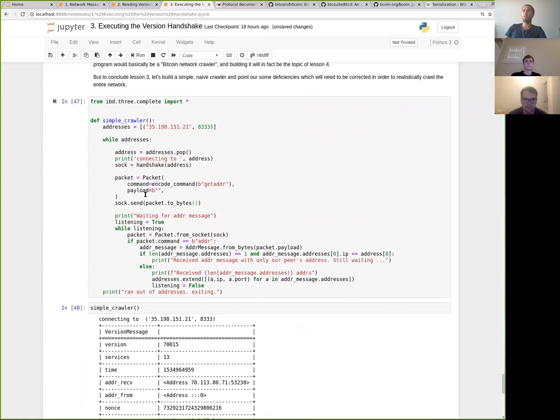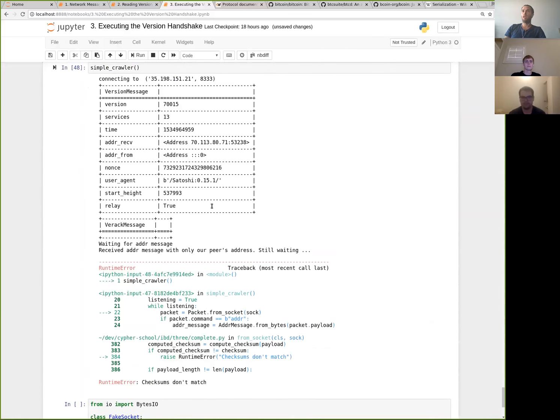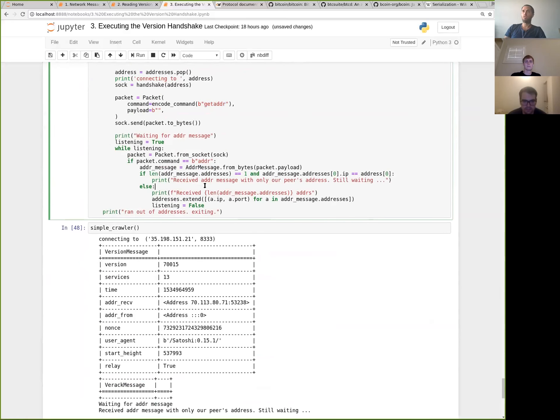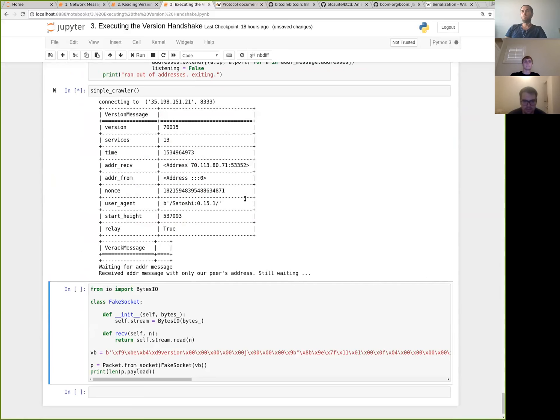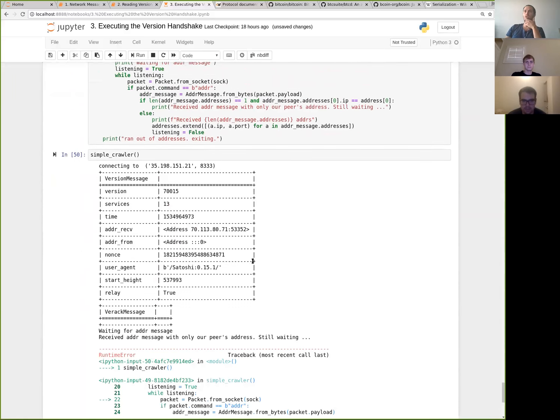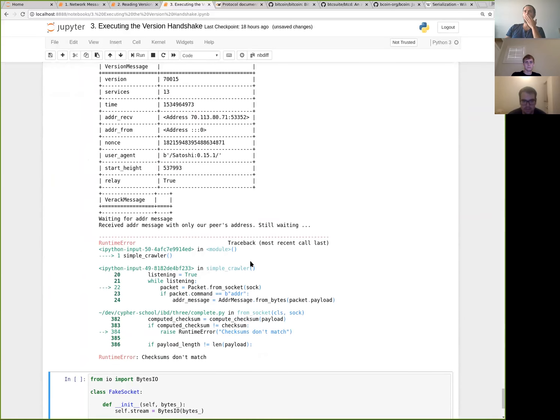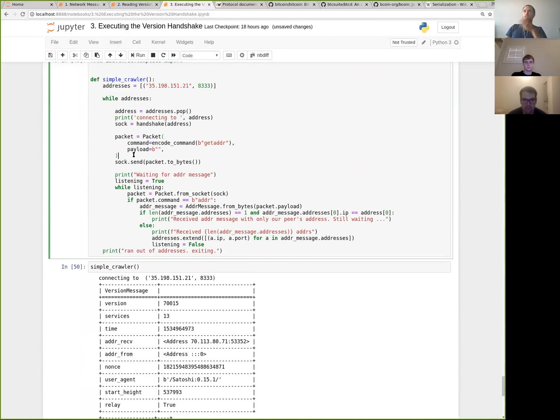Okay, so we sent them a getaddr command here. And that's weird. So I just got an error saying the checksums don't match. Okay, maybe we shouldn't try to do this on the fly.